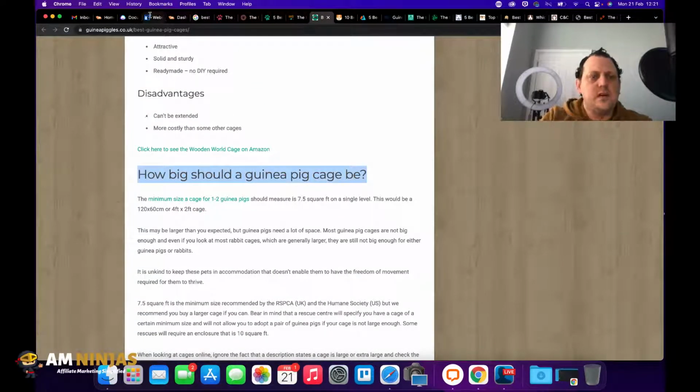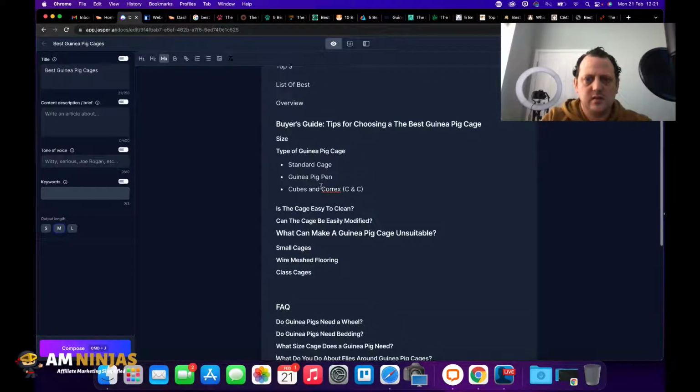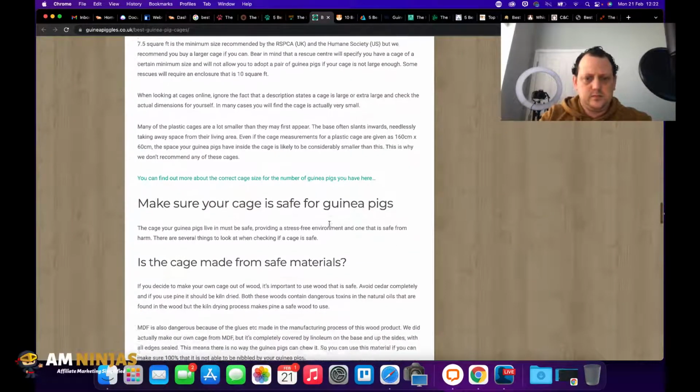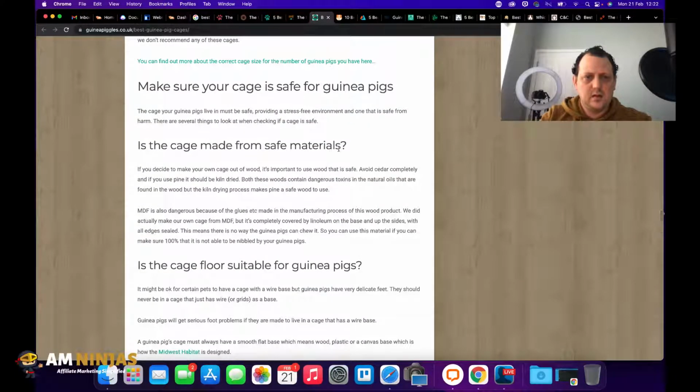So have we got anything about the size? Okay, we have. So what size should the guinea pig cage be? Make it a bit more clear. Is it made from safe materials? That's a good one.